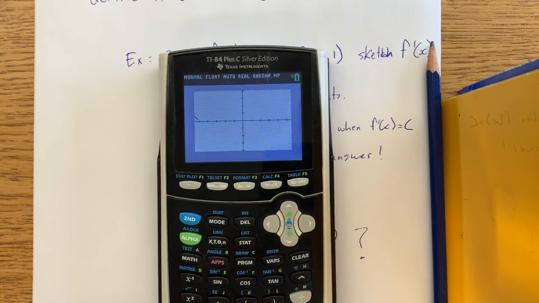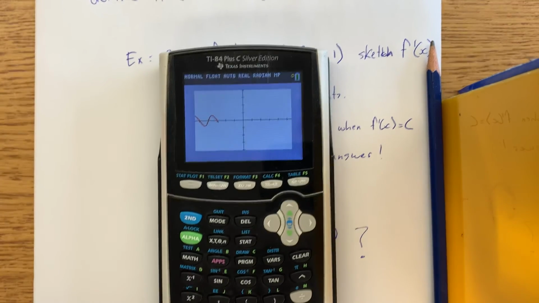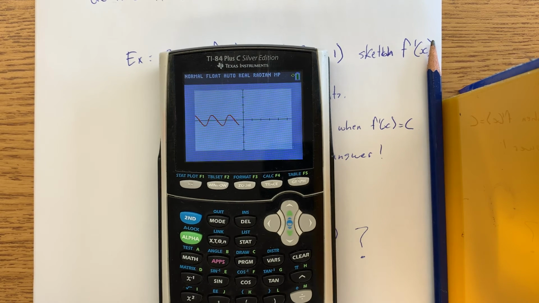Because if we did, we should see in red the derivative of our function, which is going to take just a little bit of time to draw. And then it should be traced over top with the color of whatever other color we had in y3. So this is a way to check to see whether or not you've calculated the derivative properly. I actually prefer to check answers to questions this way rather than checking answers in the book or in the back of a textbook, because this gets you additional practice on your calculator.